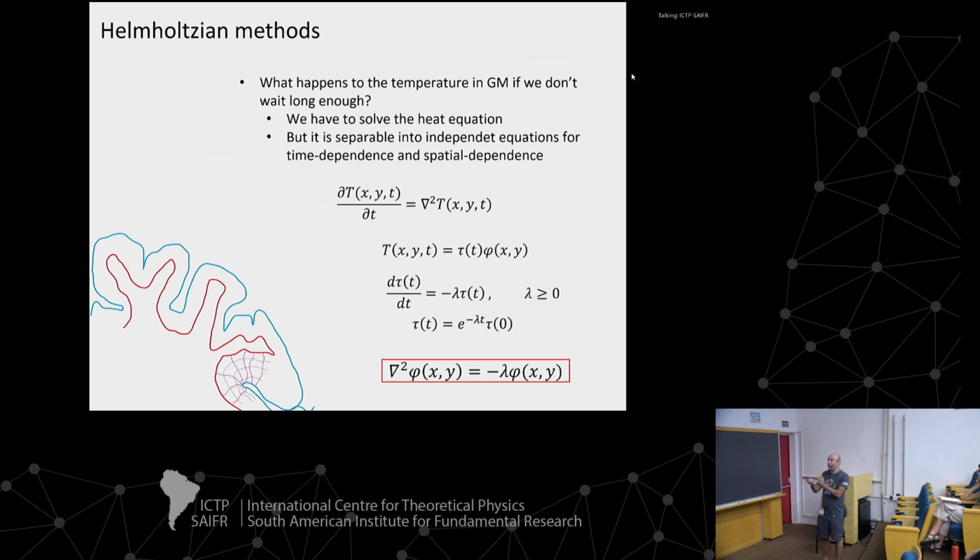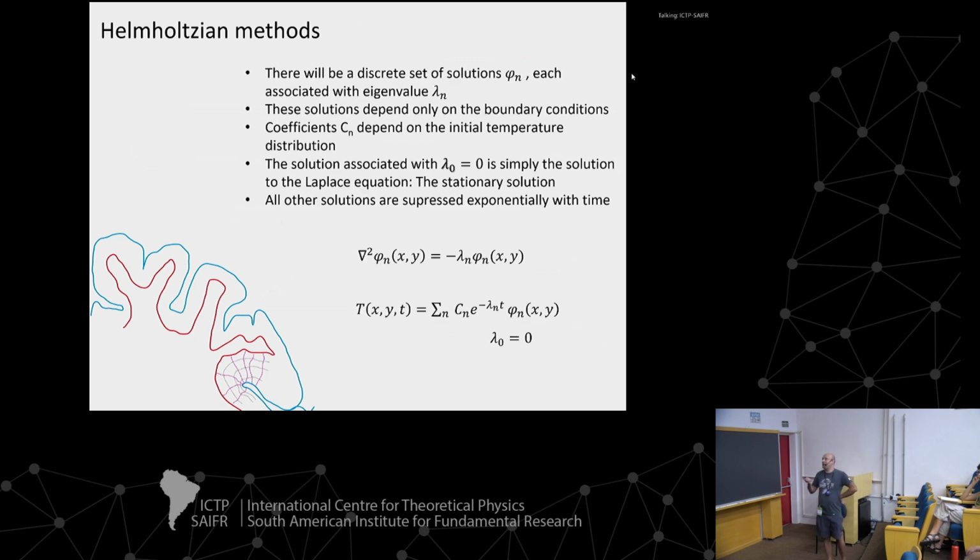So if you have the temperature field, it's a map, it's a function of position and time. But you can imagine that it is the product of a time function and a spatial function. And then this equation becomes separable, and the time function can be easily solved, and you show that when you do the separation, there is this constant lambda that has to be positive, and the time component essentially is an exponential decay at rate lambda from the original value. And the spatial component is a solution of the Helmholtz equation. So this is the general way of solving an arbitrary distribution of heat in space.